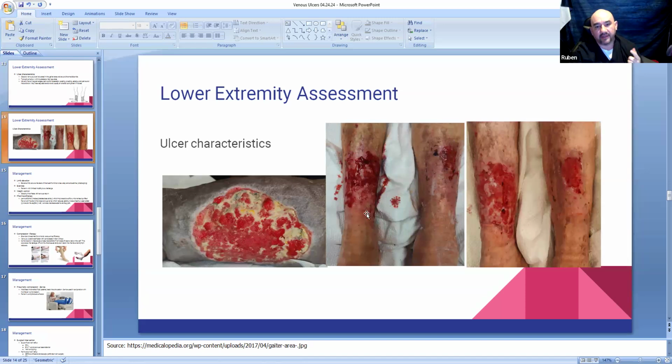This lady, she had been in an Unna boot, and it wasn't doing too well. So I'm seeing her for the first time, looking at her legs. I'm like, yeah, we need to probably change it up a little bit. I just put her in compression for another 5 days, and it just already perked up. So just kind of see the improvement with just compression alone. Nothing too fancy. Of course, they're in the hospital, so their legs are up, and that's easy. The real challenge is when they're home and they're walking around or not walking around and their legs dangling. So just kind of see different types of venous ulcers.